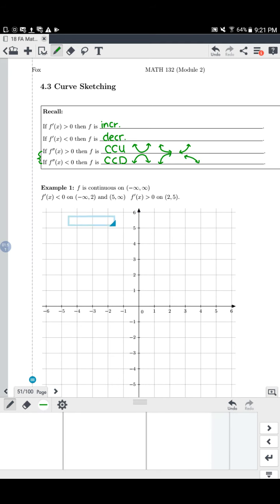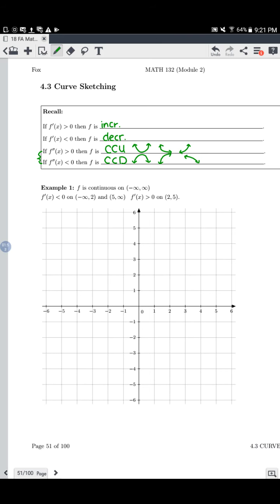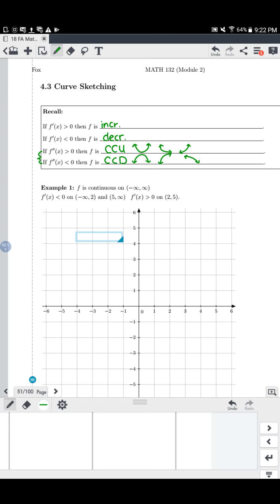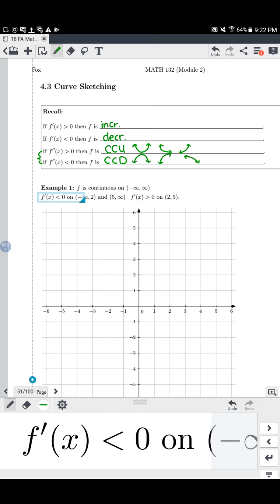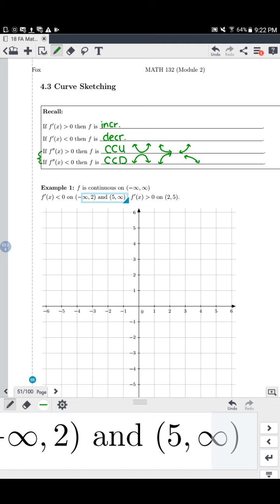So that's pretty powerful. So let's use what we know about the first and second derivative to look at this first example. So we want to draw a function that is continuous on the interval from negative infinity to positive infinity. So we shouldn't have to pick up our pen to draw, although I might, just because I'm drawing on a tablet, so it's a little bit more difficult. But in general, you shouldn't have to pick your pencil up because it's continuous. And we want to make sure that we have f prime be less than 0. We have a negative first derivative between negative infinity and 2 and after 5.